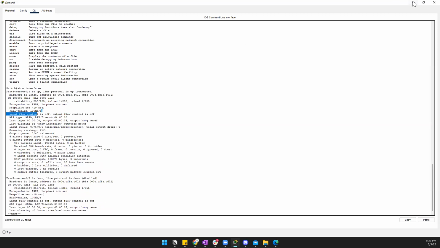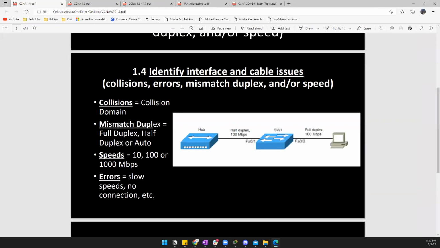So let's get out of there. I don't want to get you guys too confused on all of this, because we will go more into it when we talk about QoS and stuff. But anyway, a mismatched duplex will mess up a user's experience on the network. You'll have complaints, and you'll be like, hey, what's going on? Why is the network not behaving how we want it to behave?